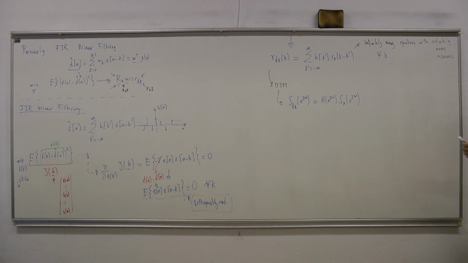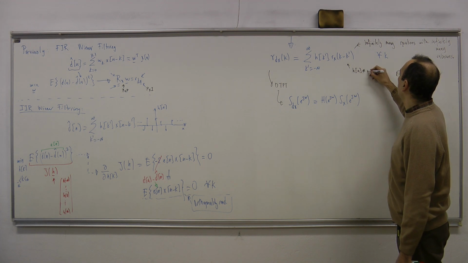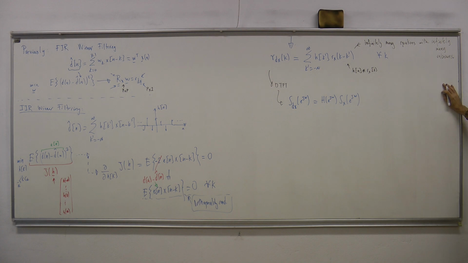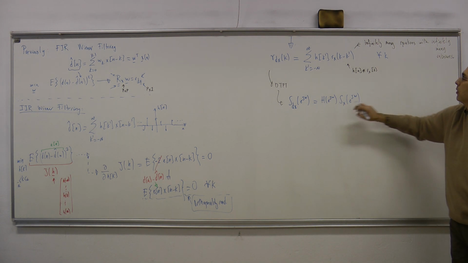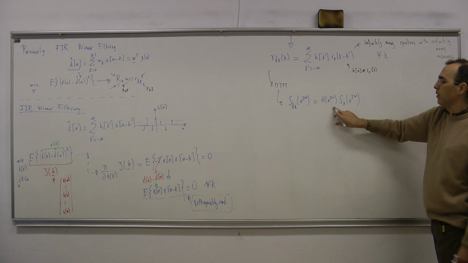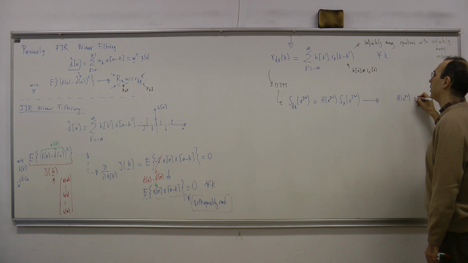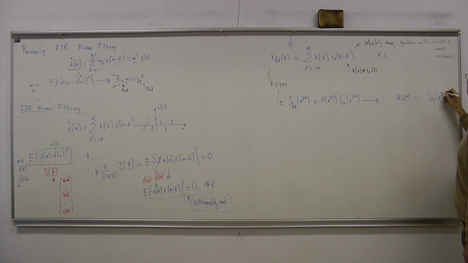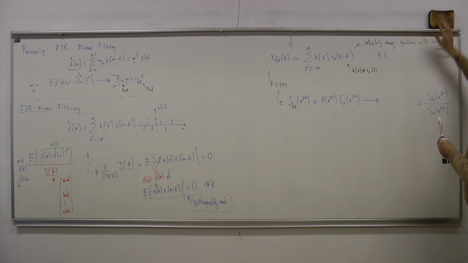Okay? So why do I have such a result? Well, this is nothing but the convolution, isn't it? So I have an unknown filter, h of n, convolved with R_x of k. This is known, this is unknown. Of course, this contains infinitely many samples. So if I take its discrete time Fourier transform, I get this one. So now this is equivalent to this. So can I solve for H(e^{jω}) from here? Now it becomes a trivial operation. So from here I get H(e^{jω}) as S_dx(e^{jω}) over S_x(e^{jω}). So from here, can I go back and find h of n? Well, that's what we call inverse DTFT, isn't it? If I calculate this inverse DTFT, I am done.